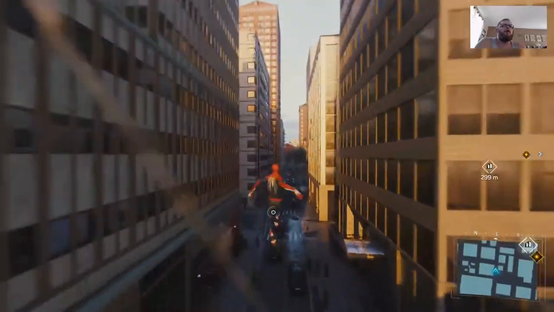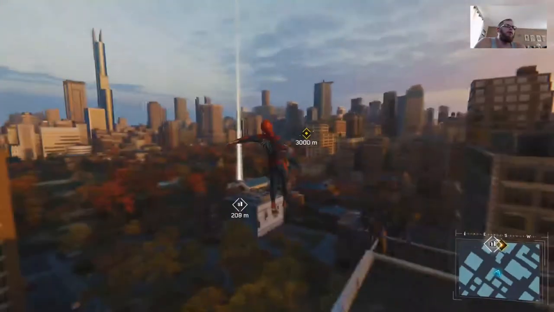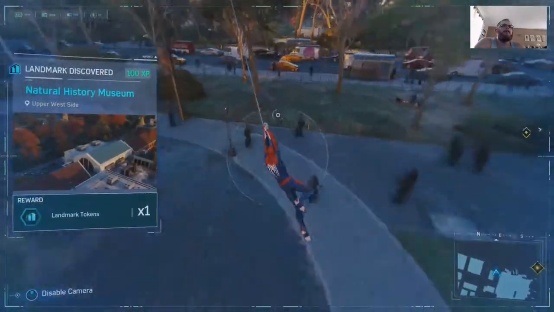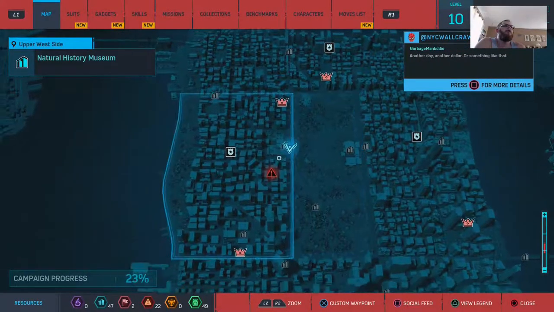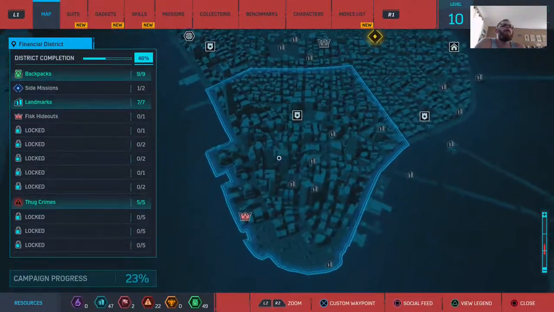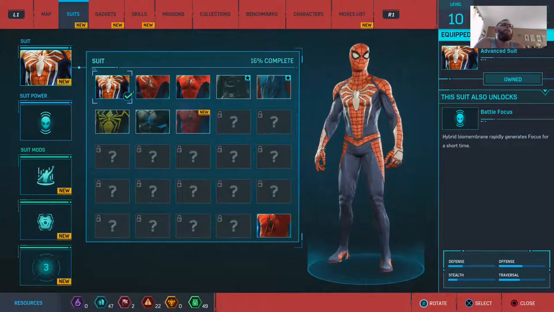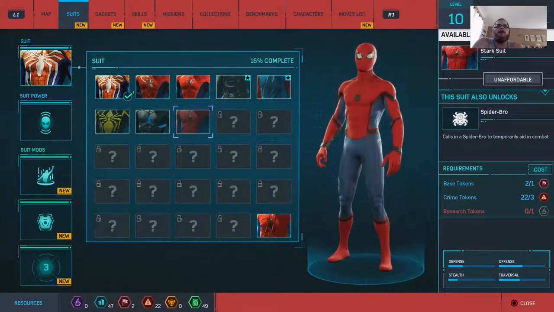I wonder if there's an achievement for photographing villains and stuff. Okay. Nice. Landmarks complete. Is that all of them? I guess it is. Alright, let's see what we can get for our delightful powers. A new costume. The Stark suit? Calls in a spider bro to temporarily aid in combat.